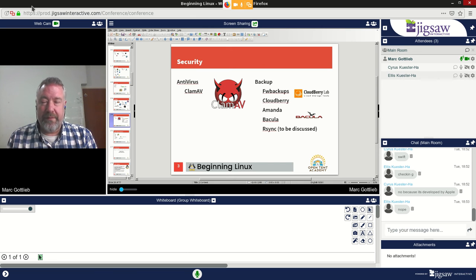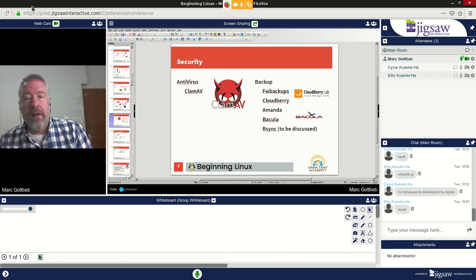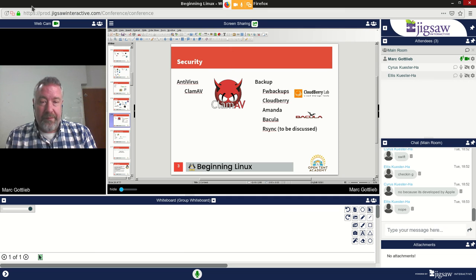People want to keep their pictures. They're going to have to pay Google money in order to back their stuff up. So there are other backup solutions: FWBackups, Cloudberry Lab, Amanda, Bacula. These are all programs that will ask you what you want to save, where you want to save it, and how frequently you want to save it.